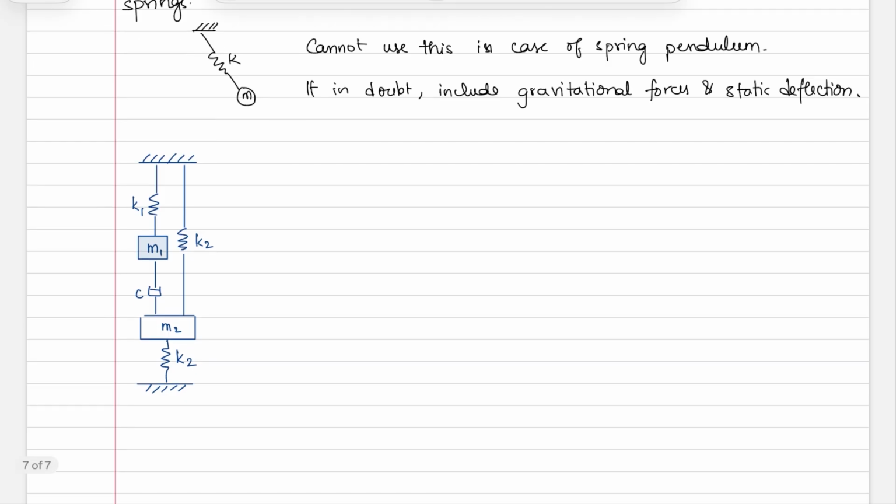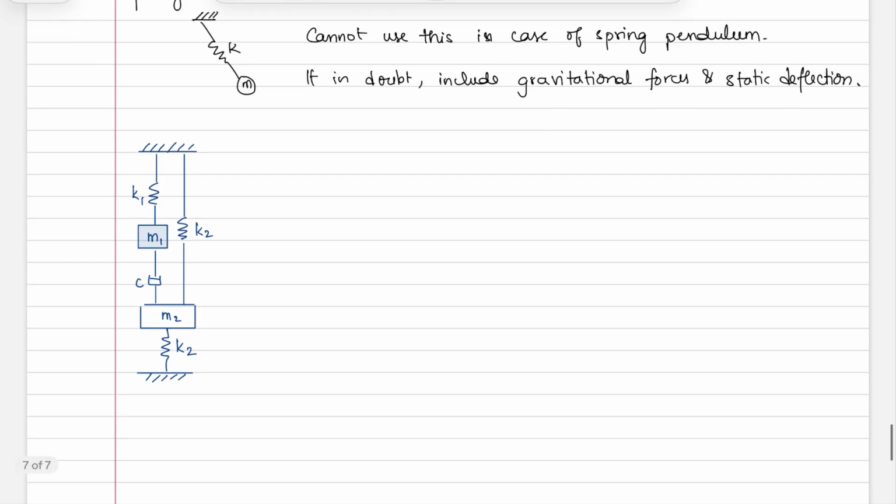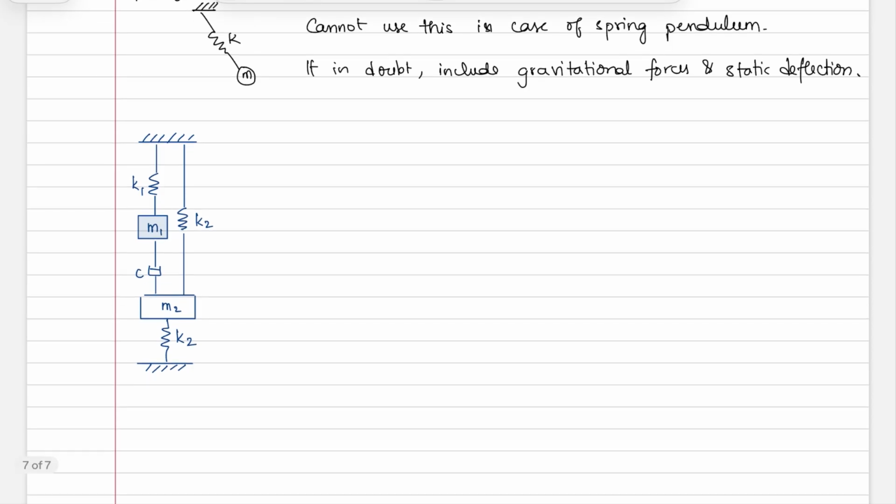Now, let's do it for both cases where you have first undeflected. So we're first going to do it for the case where this here is an undeflected position, which means that this is before gravity has begun to act, or all the springs are in their natural lengths. Okay. Let's also add a force here to make it interesting. So this here is, let's say, F2 of t. Okay, and I'm going to say that this here is x2 and this here is x1.